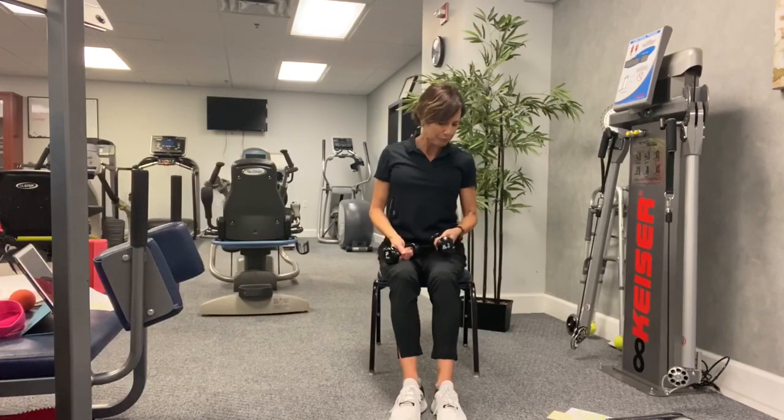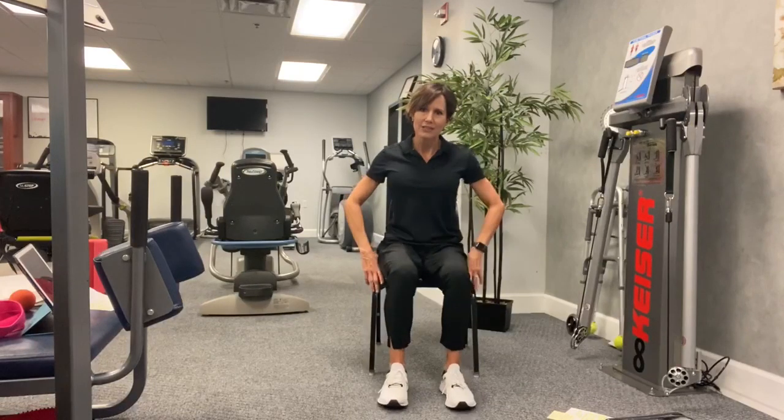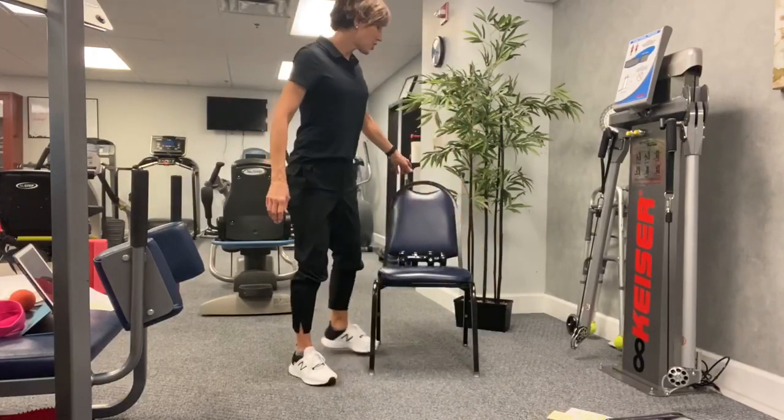We have not done any leg exercise in the chair because we're going to get into that standing. But also if you don't want to stand, you can sit and do the same things — modified versions. I'm going to put the weights in my chair so that when I'm standing, I can grab them easily. We're going to go right into those eight chair squats. If you choose to do chair lifts, you can. You want to stay in your chair? Just push into those heels and squeeze. If you can get yourself up an inch or two, good. Otherwise, we're going to stand up and go into those eight chair squats.